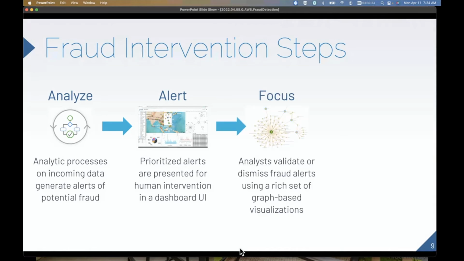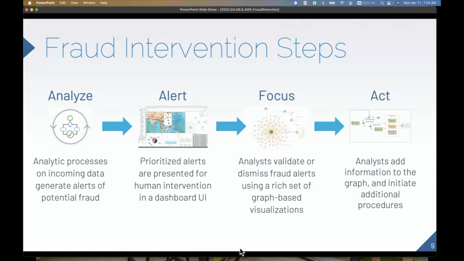And the user is then able to focus, using a rich set of graph-based visualizations, to understand the alert and either validate it or dismiss it. And then they can act. Analysts can add annotations and other information to the graph, and they can also initiate additional procedures such as opening a case or initiating some other type of activity that will disrupt the fraud.